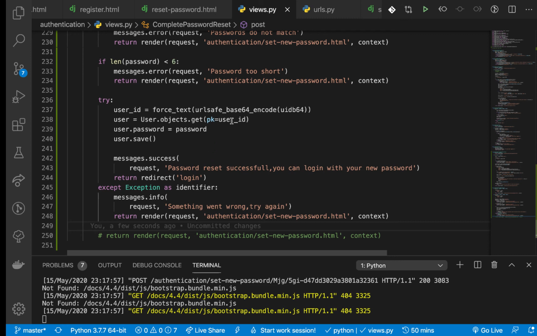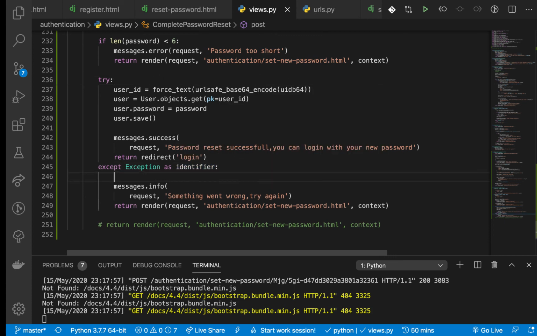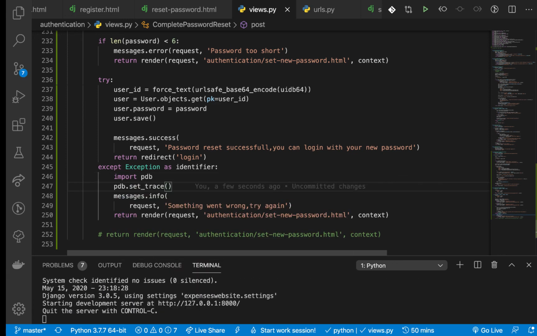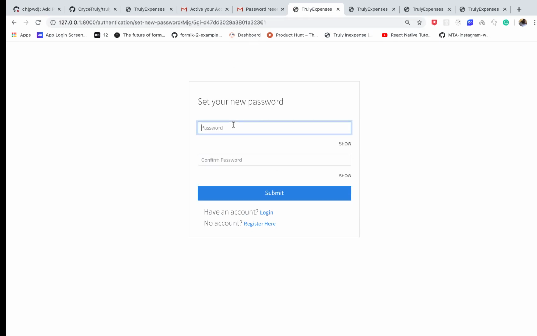Okay, so here, actually one of the main problems that come with exception handling is because you will most of the times not know what's happening. So here I'm going to add a PDB. Then I'm going to rerun this, try to submit something, click submit.